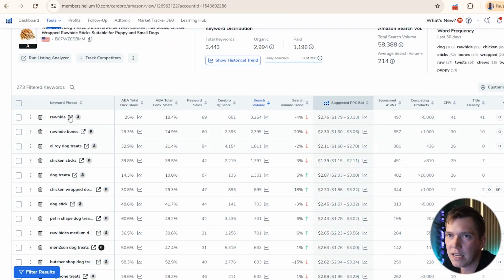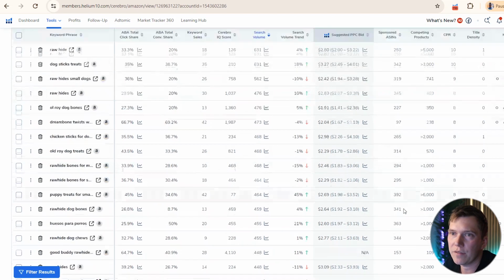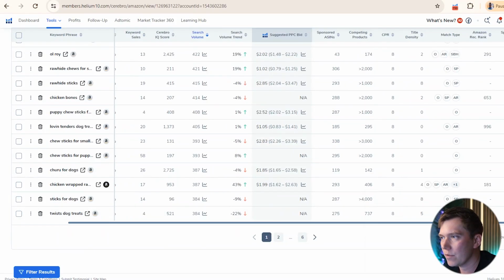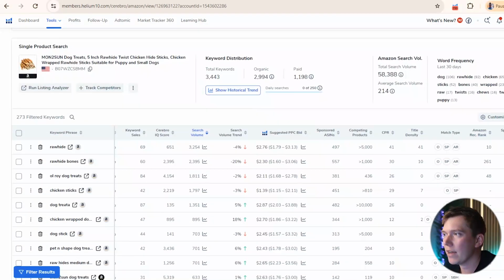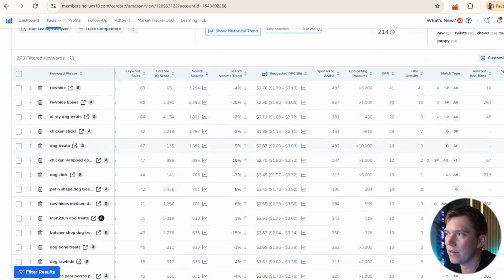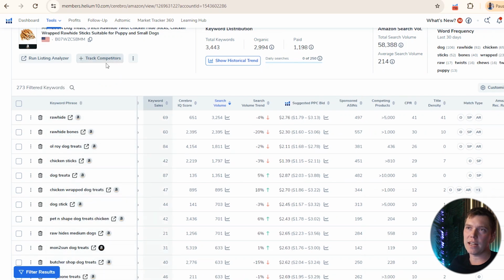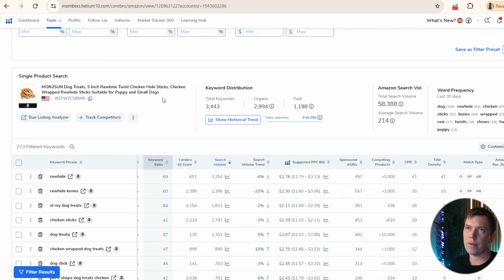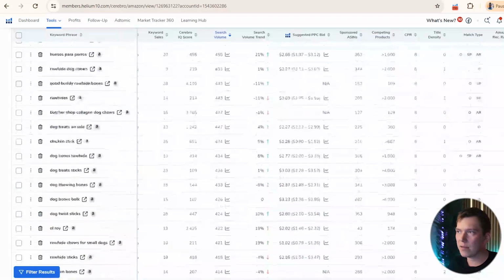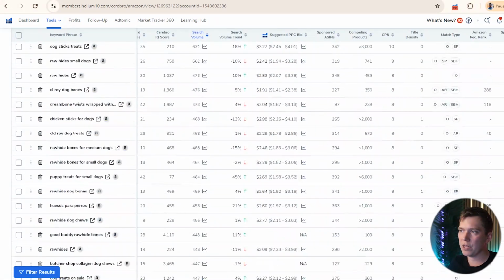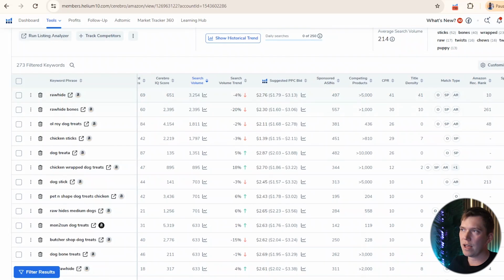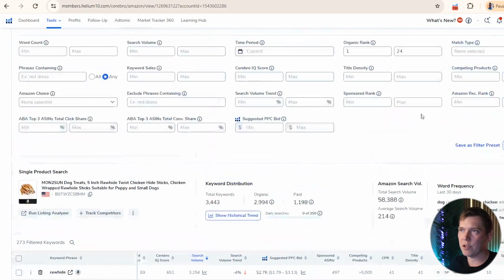And you can see rawhide bones, chicken sticks, dog treats. It's all got a little bit of volume for. And if we scroll down and move to the right, the organic ranking for it, position 16, 23. But okay, that is really interesting. So the reason I'm finding this interesting is because these guys are selling a fortune in numbers every single month, but their organic rank position, so the position that they fall on naturally, is not that high for these big search terms. Let's have a look at why at 1 to 5 maybe.